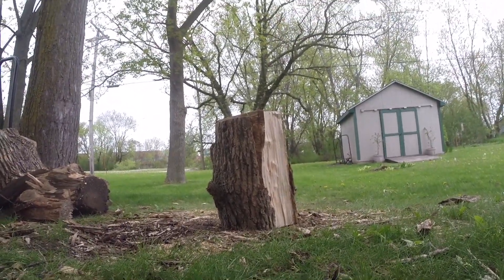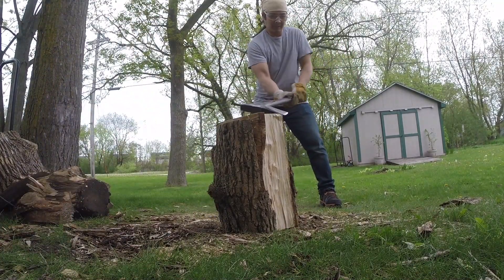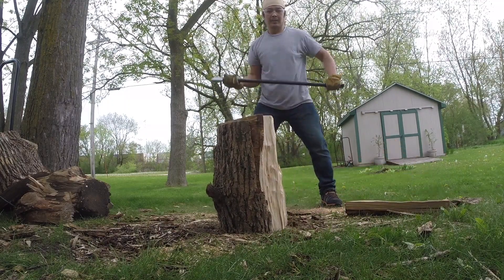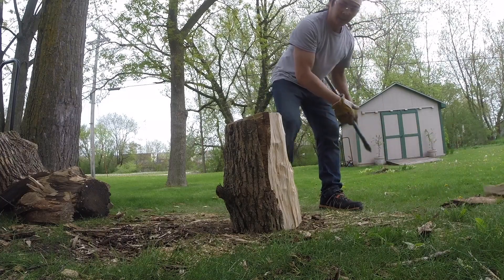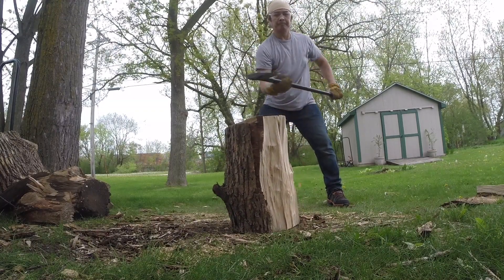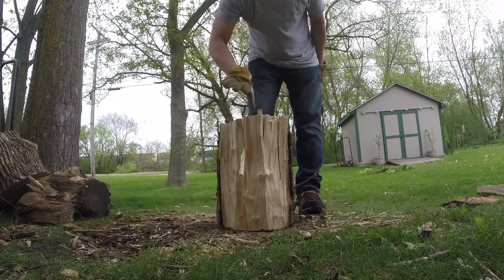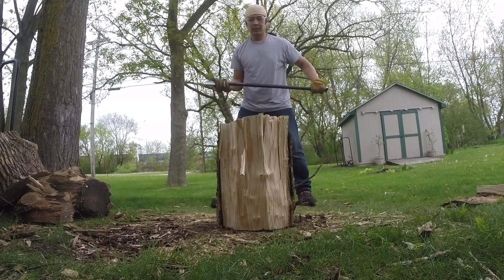I'd hold the axe and flick it, imagining what the end result would look like after the flick, then hold it already in the flipped position. I worked on five exercises one way to the left and five to the right, just kept doing that for a whole month — taking 15 minutes out of the day as my workout. I'd bring out the same piece of wood and my neighbor was probably thinking, 'He's been hitting that same piece of wood for a month and still hasn't split it.' But I knew I needed that specific training to figure this whole wood-splitting thing out.